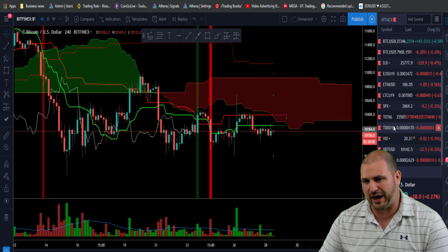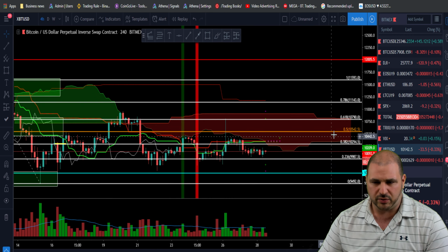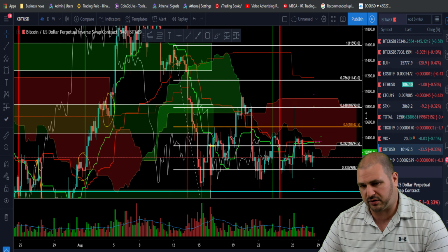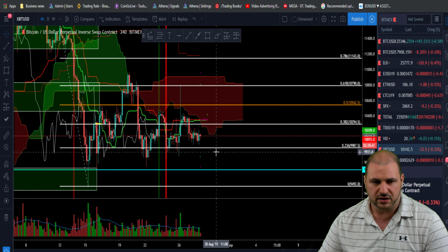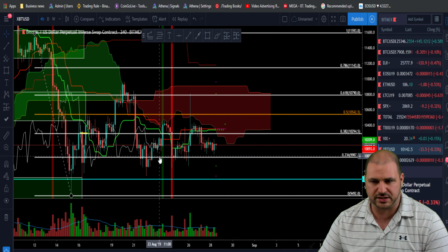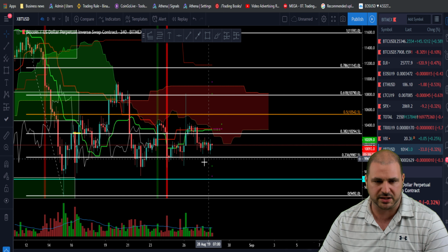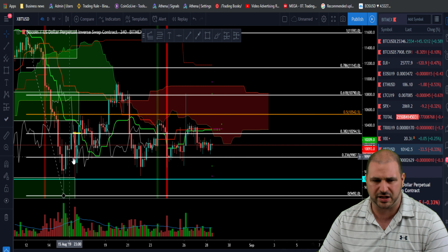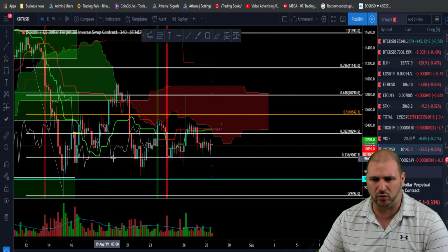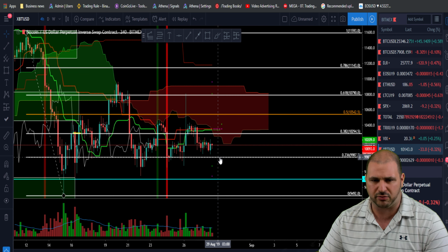Now, if we go to look at my chart on XBT, as you guys know, this has not been touched. I haven't touched this chart for the whole weekend. Left everything the way it was, but what we can see here is that we were holding the 236 line right here. It's bouncing and bouncing and bouncing off of it. Got below it a couple times, but it's been a really strong area to hold on to so far in this ranging market. And we also see that we touched the top of the Kijun on that 4-hour and pushed back down. So it's kind of trying to break through and hasn't done it yet.